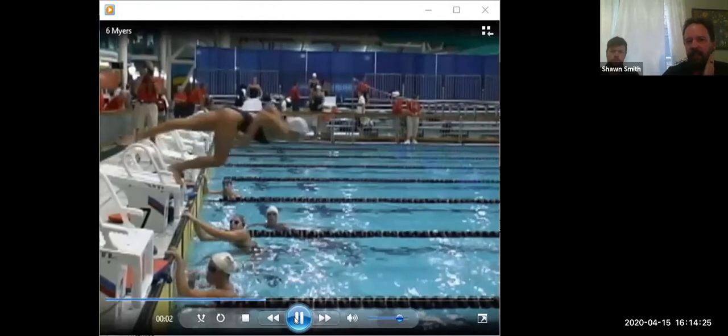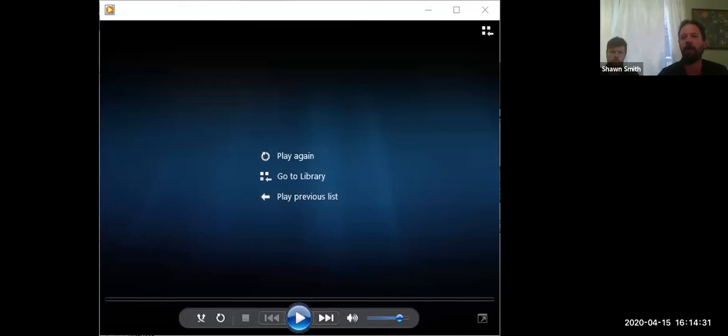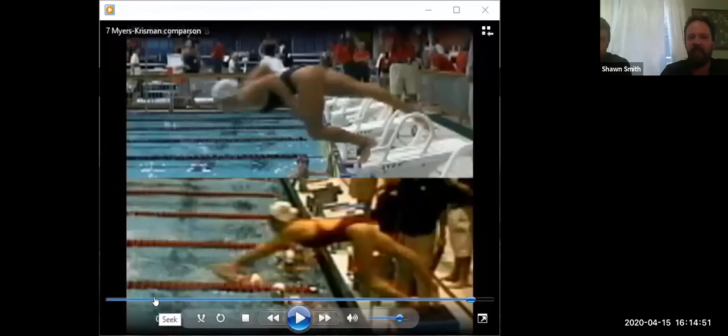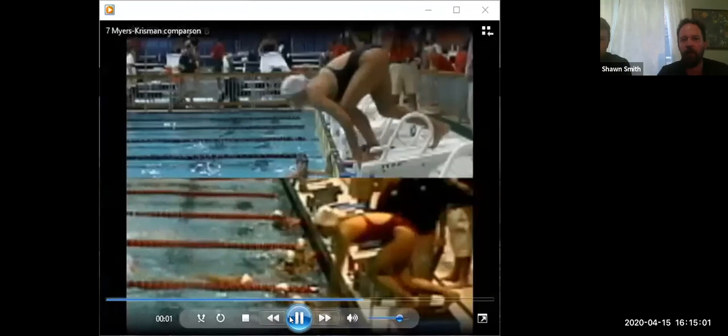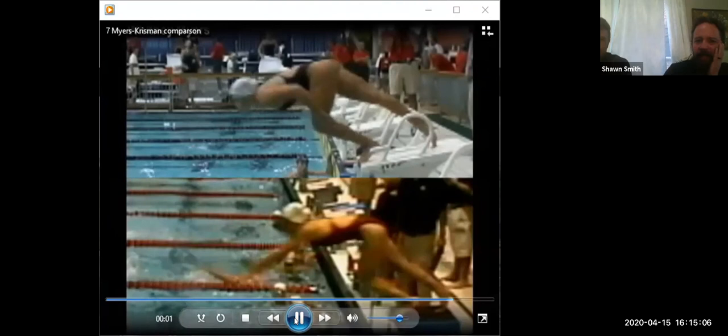Even just looking at the details of how cleanly she's getting through the water, how little water she's displacing. Just very, very efficient, low resistance movement. So now I'm gonna take basically that image and play it against somebody who lifts their head off the block. And this is the key moment in this video. Anybody that's watched video, you know who you are if you have a tendency to lift your head. But this is a really nice articulation of the pitfall of that movement.